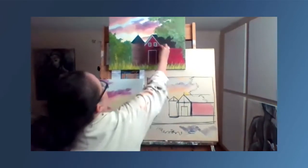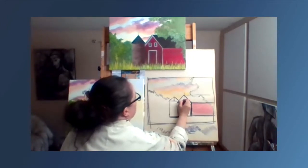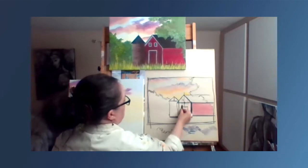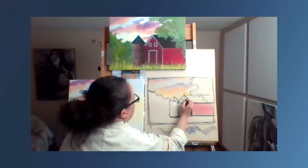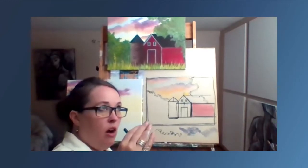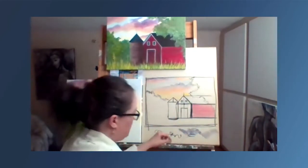And then there's two windows that are actually, believe it or not, above and inside this triangle up here. So try to make your windows the same. They are the width in this picture. They go from the width of the door, this here. If you wanted to draw little guidelines for you, they are no wider than the door down below. They're really tiny. And they're identical up here. Okay. And you could even draw the window panes in it. So draw that very lightly with a pencil so that way we know whenever we color with crayon, we're not going to color on the paper. We're going to leave it white of the paper. Okay. All right. Hopefully that made sense.